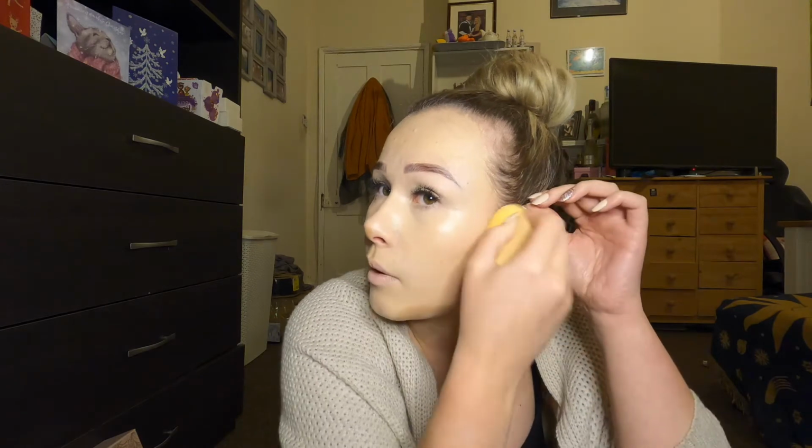I prefer a bit of a sweetheart shaped face, and I've got a long face. Sometimes I contour my nose. I'm just going to do a little bit today, just under, and a little bit on my lips. And you just blend with your beauty blender again. Just gently dab.